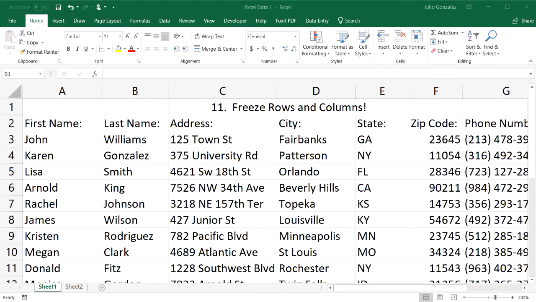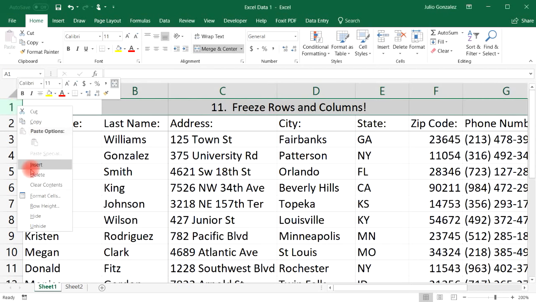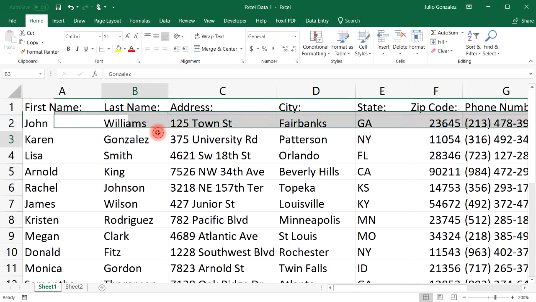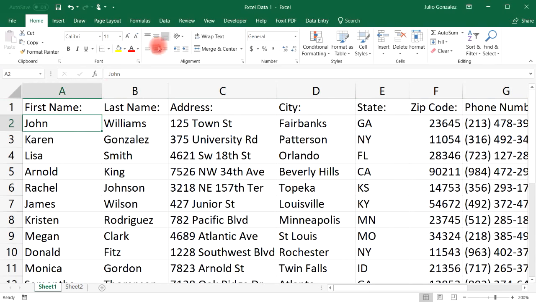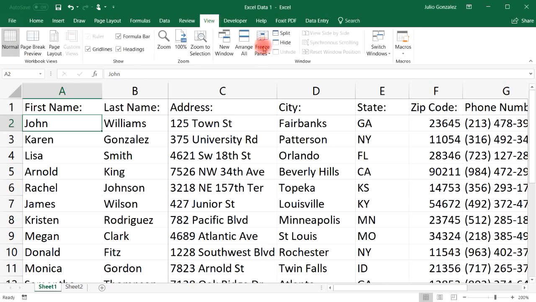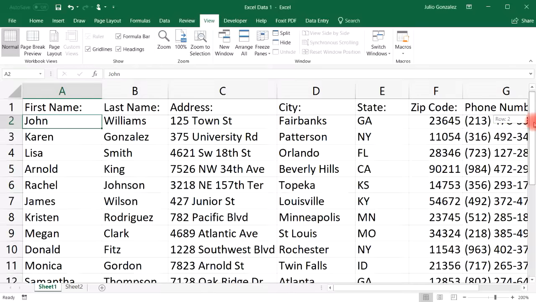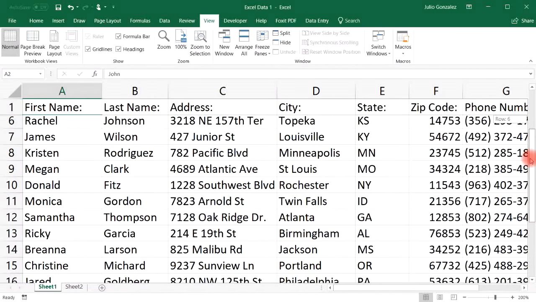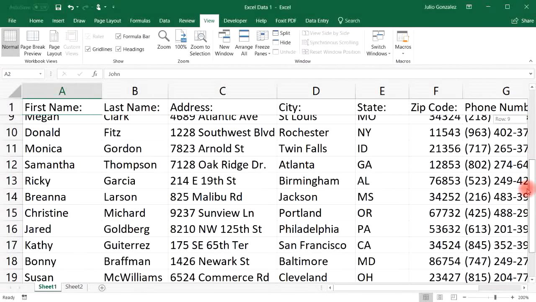Number 11, freeze rows and columns. Now sometimes you may want to freeze the rows and columns that you're working with. And I may need to delete this row. One way in which you can do this is you can go to View, Freeze Panes, and freeze the top row. And so what happens is as you scroll down, notice that you will always be able to see the top row.